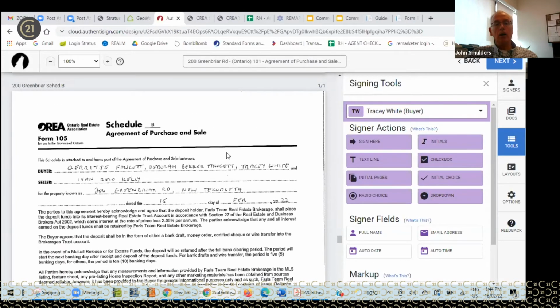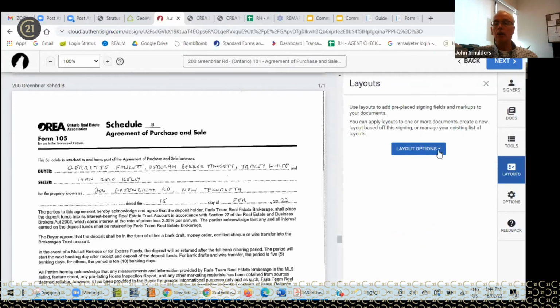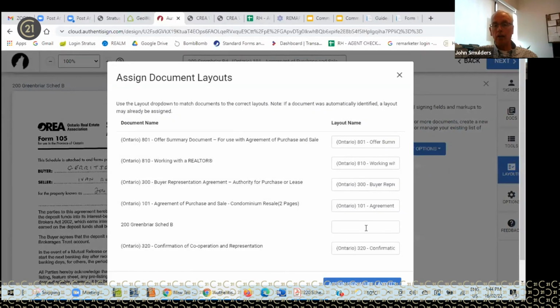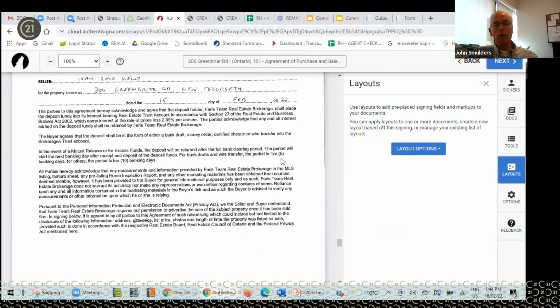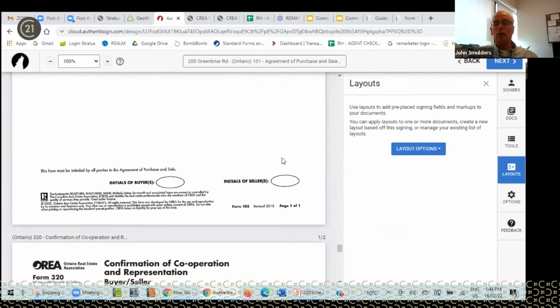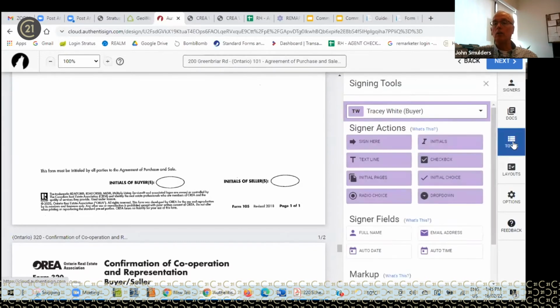And here we are in Schedule B. You remember in the layouts, I'll just go back and remind you that here, apply layouts, it's blank. If it's blank, it is not going to auto-populate. If you want it to auto-populate, you have to put in the form number. And so here, there's nothing for initials. We're going to go back to tools. We're going to get Tracy to initial in here, right?